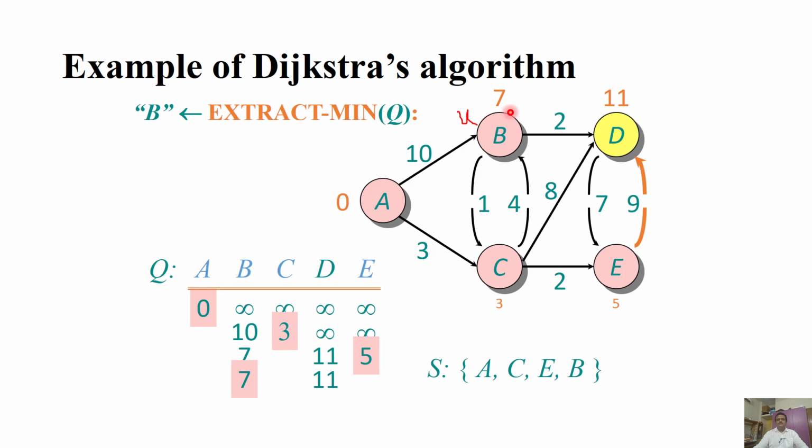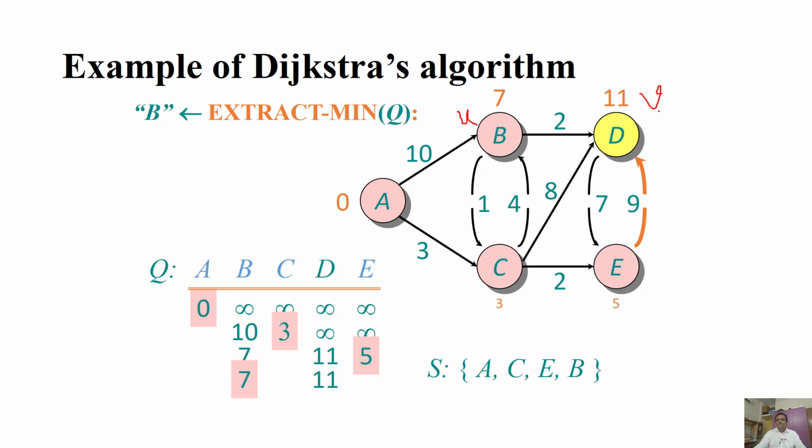Okay. Now 7 means this B. Once B is added in S, for that U we are done. So 7 is basically the delta of S comma U. We have a path from here, so we can track the path if we want to report the path other than these deltas. This is our U now, which is added in capital S. Now we need to check which vertices are adjacent to this. This is the vertex adjacent to this, V.